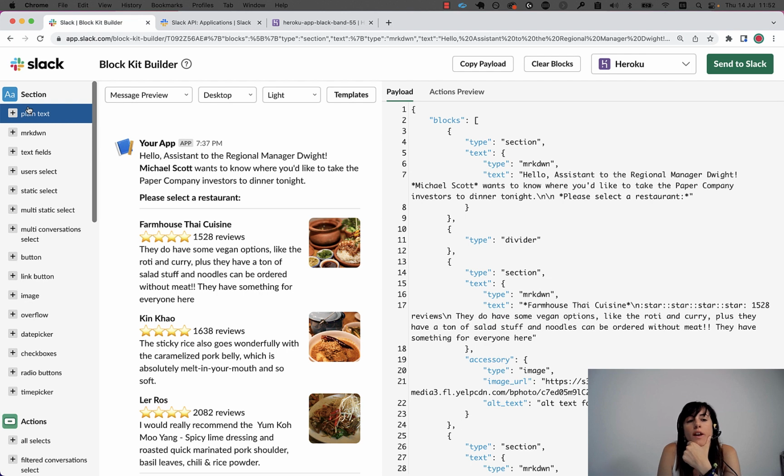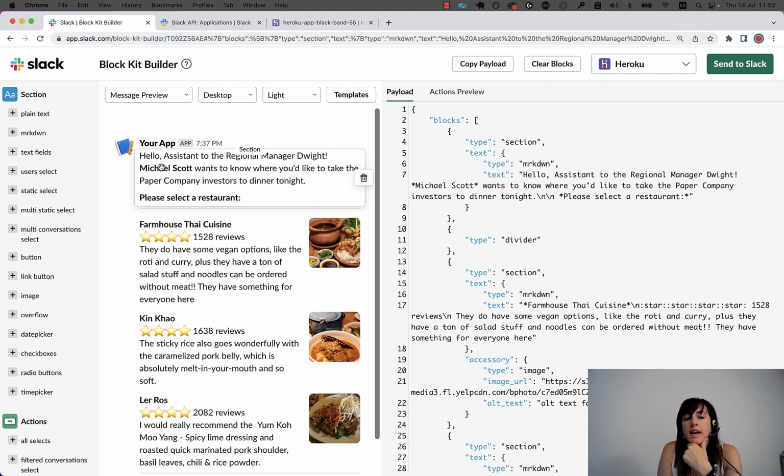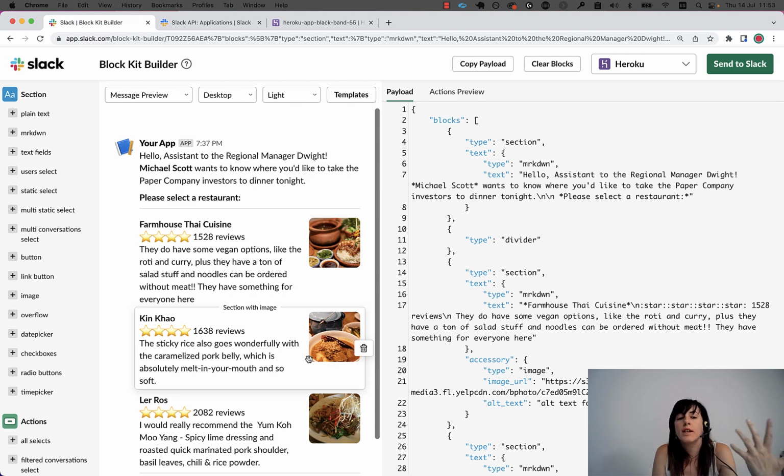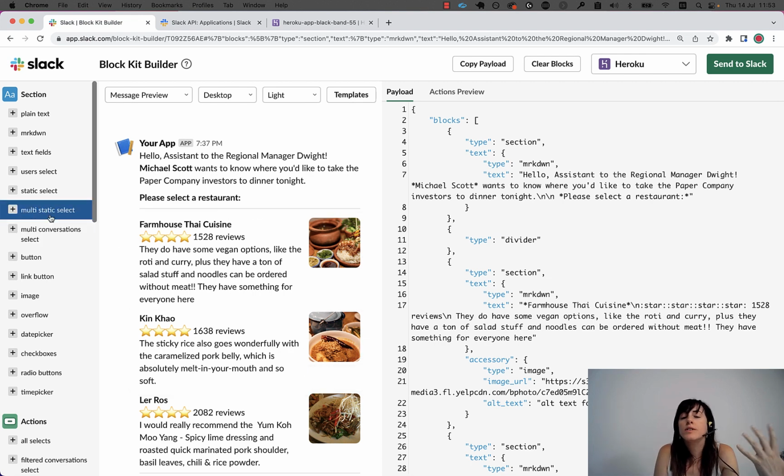If you want to take a look at what's available in BlockKit, a good option is to go to this webpage, app.slack.com/blockkitbuilder, because it is a tool that will allow you to mock up the UIs that you want to use in Slack by using drag and drop.